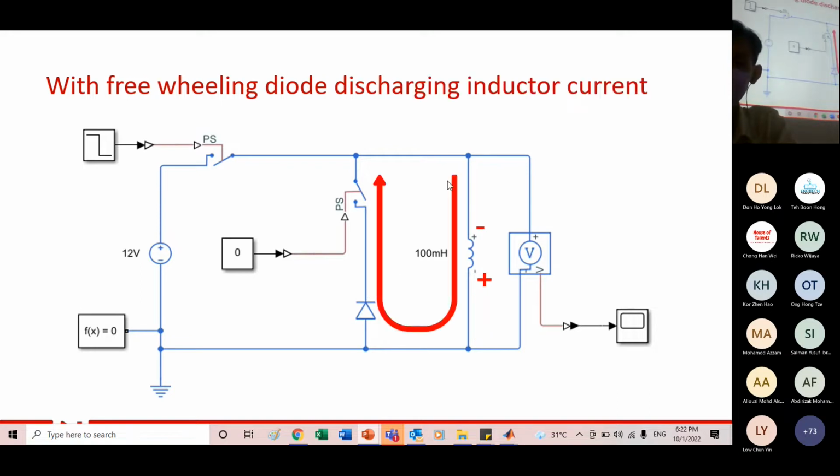So it starts discharging, neutralizing the extra surge energy that's stored in the inductor, so that it won't release in the circuit to damage, okay, the transistor. So that is the idea of the free-wheeling diode, has to be parallel to an inductive load.